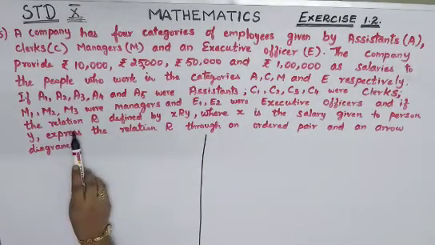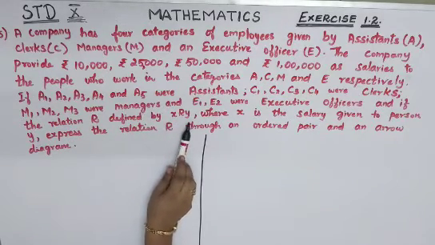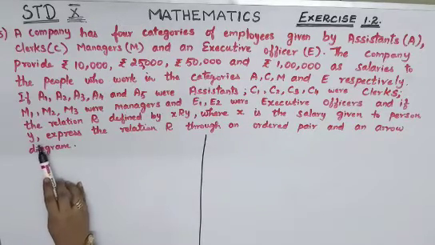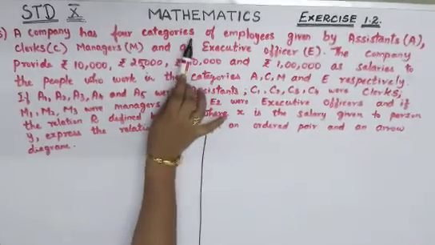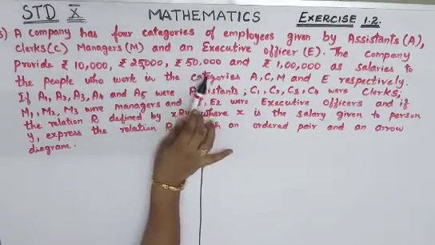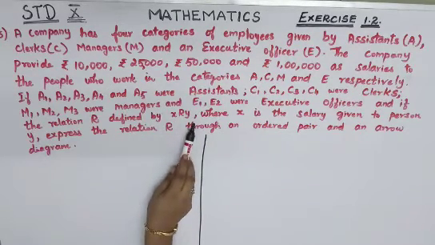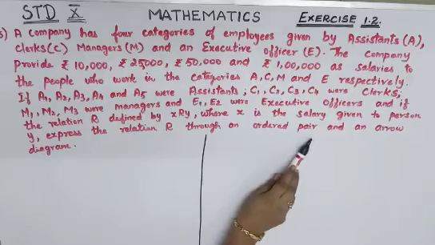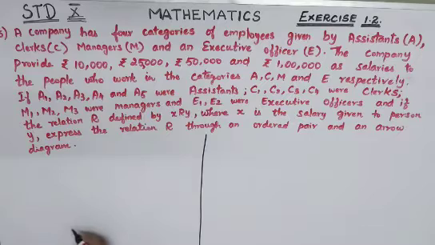And your condition is given, find the relation R defined as X is related to Y, where X is given as salary and Y is your persons. So in your question, just check the question properly. First the persons are given, then the salary is given. But they have asked you to find the relation for the salary and the person. So salary should come in the front, then person should go in the second. Then they have asked you to find ordered pairs and an arrow diagram. So we'll just write the ordered pair first. Hope the question is clear for you all.